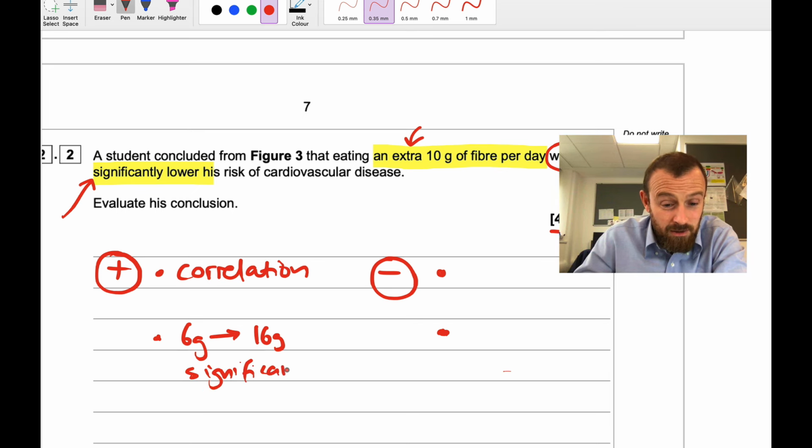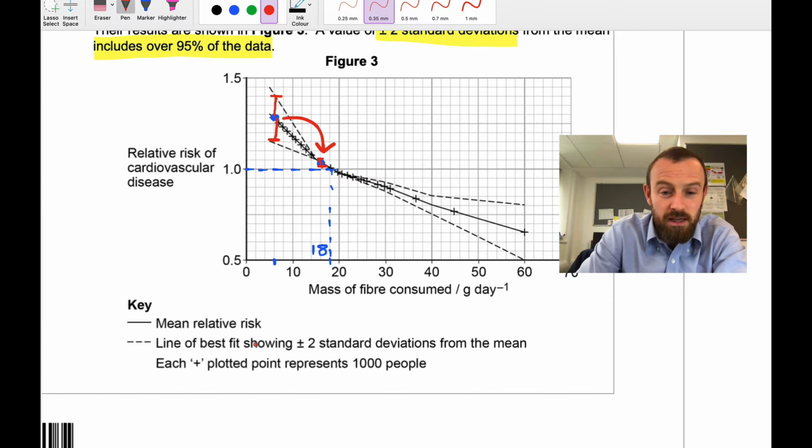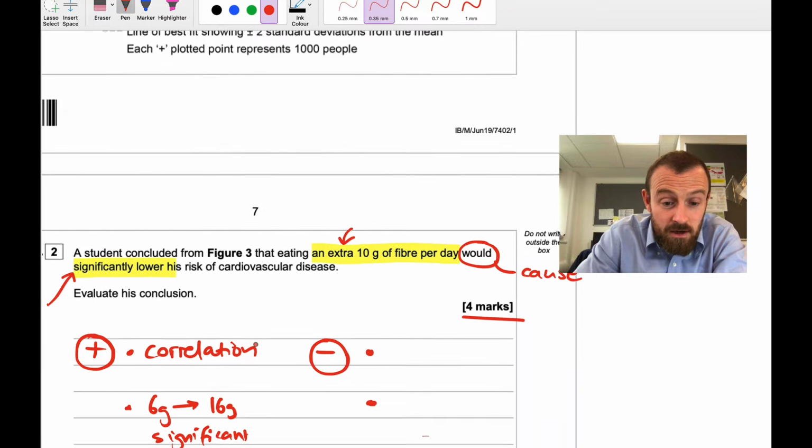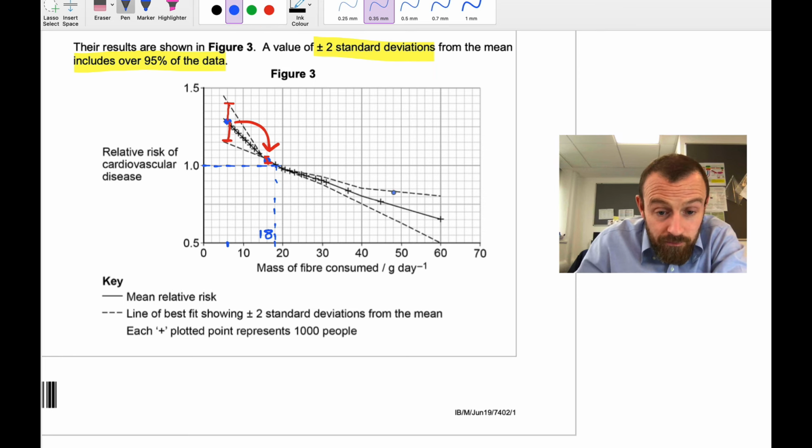But actually, it was a bit difficult to find another thing for this statement. It's probably easier to find things against this statement. So against the statement, well, let's start with the same sort of point we just made. What about if you were down here? What if you were already eating, let's take this data point here. No, let's just go there.